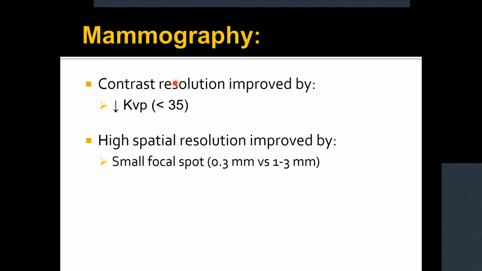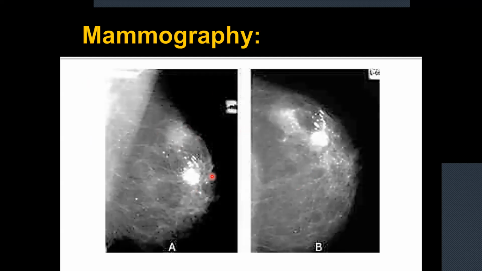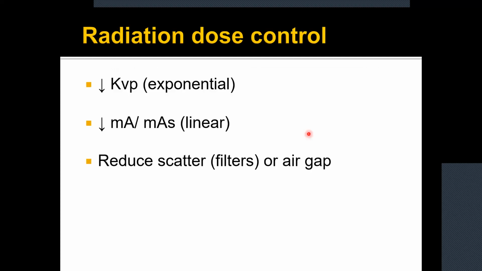Okay, now for mammography, these are a bunch of numbers you have to memorize. I'm sorry, there's no real two ways about it. Because contrast resolution is affected by the voltage, the energy of the X-rays, there are things that we do to limit it by limiting kVp for mammography. Again, these are literally just numbers you have to memorize. Like you have to know that the kVp for mammography is 35. And this is what that looks like. So you can see here that there's most likely a mass in this region. So I'm not going to talk much more about it, so we don't spoil for tomorrow.